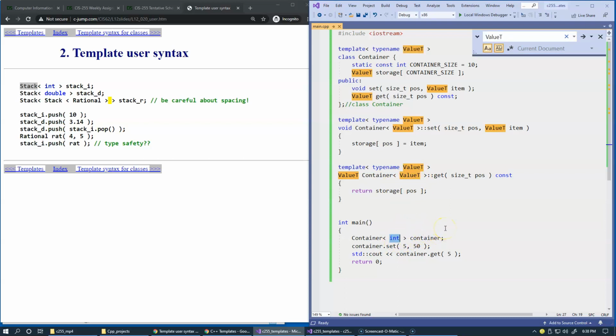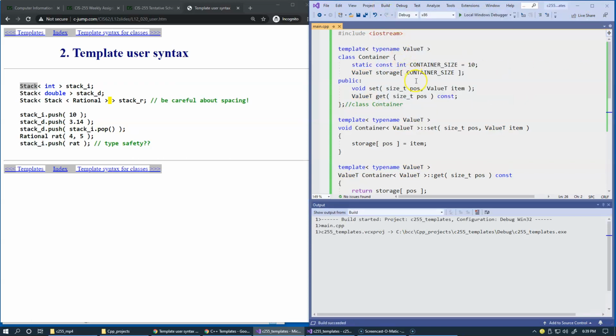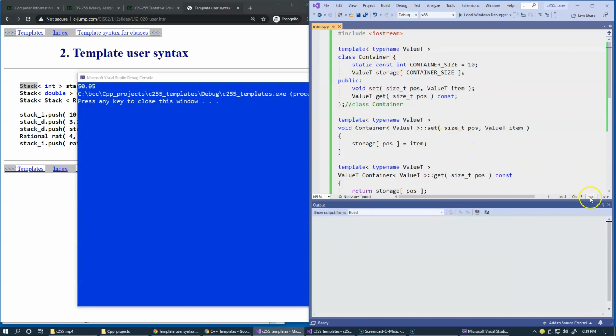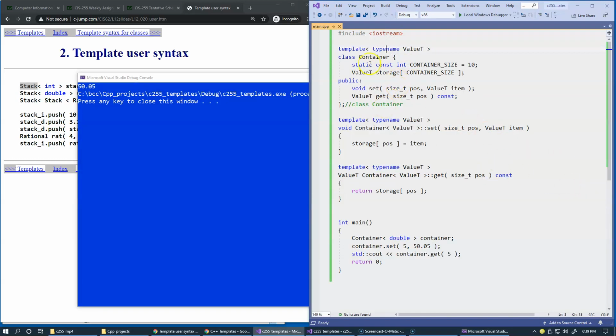If I want to change it to a double, I can change it like this. Okay, so now I can potentially do this, 5.0, right, or 5.05, just to be able to recognize a fractional number. So I'll just save this version, build this version, and you see that now suddenly this container became a container of doubles.